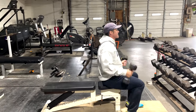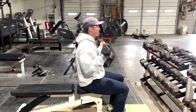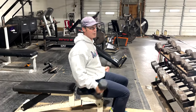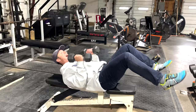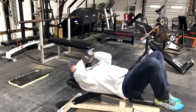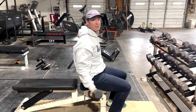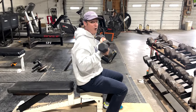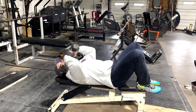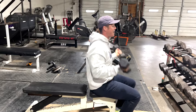I'm doing a seated curl for 15 reps, and when I say a no rest superset, I go right to an elbow-out press — or elbow-out extension — I lean back with no rest and go right to that. Then when I do 15 there, I sit right back up and go right to the curls again, no rest, then right back down. When I program it, three to five sets, no rest — this is how that looks.